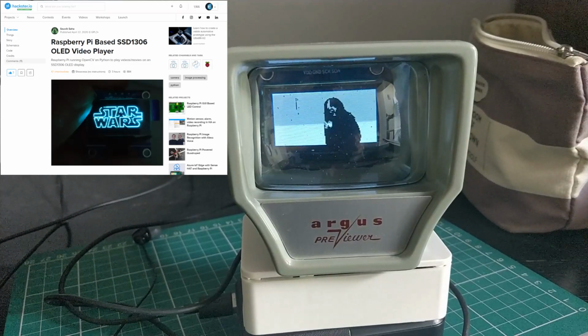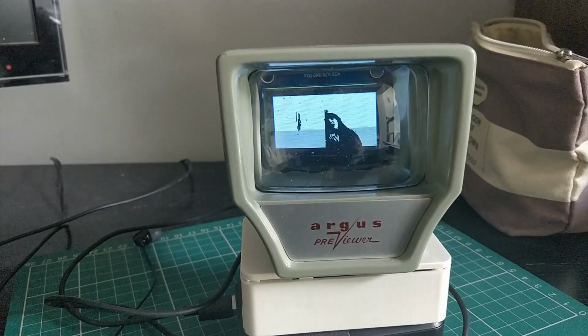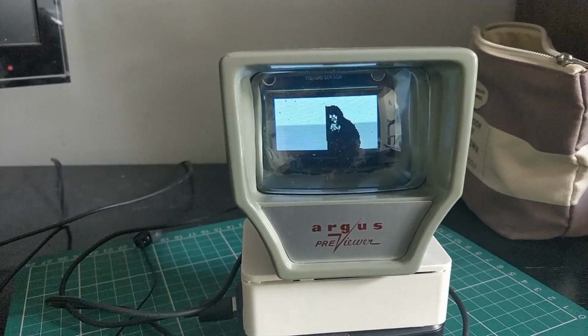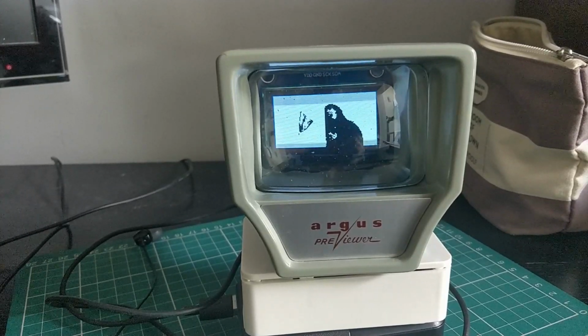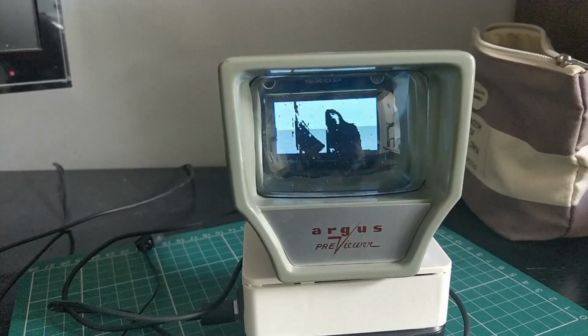But I needed to use a different driver. It's a cheaper OLED board. I need to use the SH1106 driver. I had to repurpose the code a little bit, and here we go. You've seen the result.